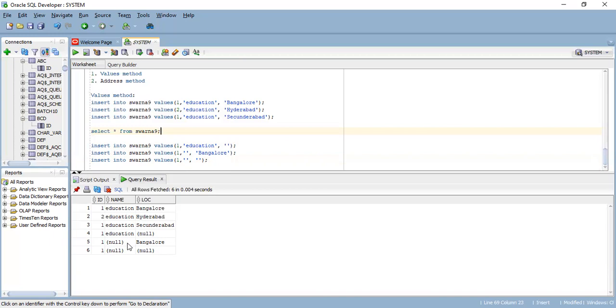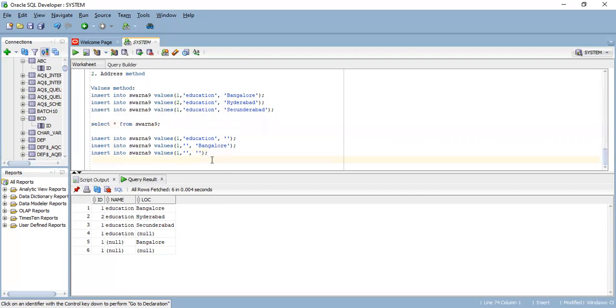It's no problem. Even without the records, it can be accessed. See here, in that way also you have to check.